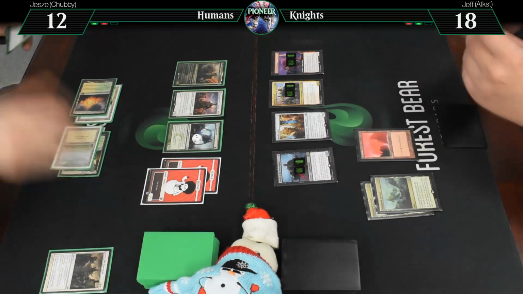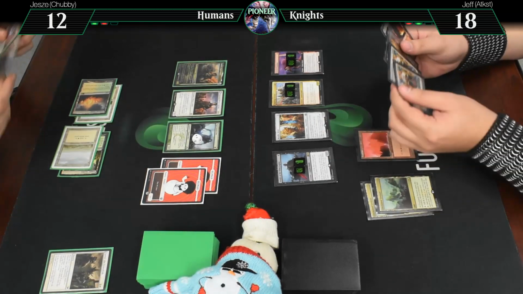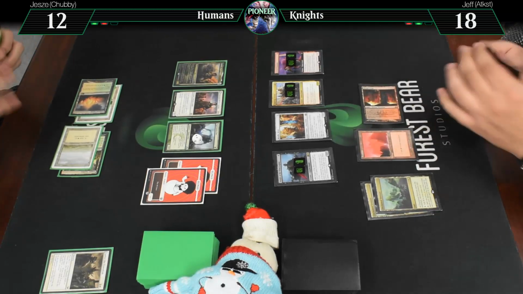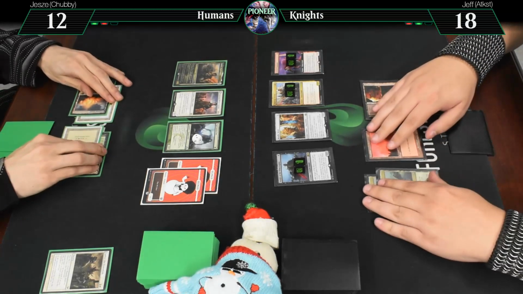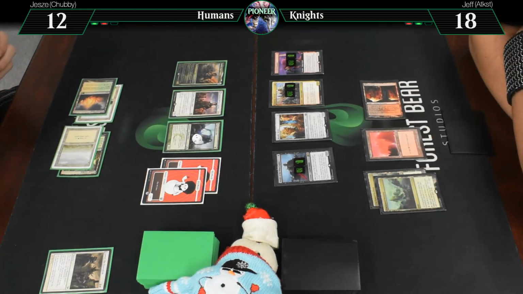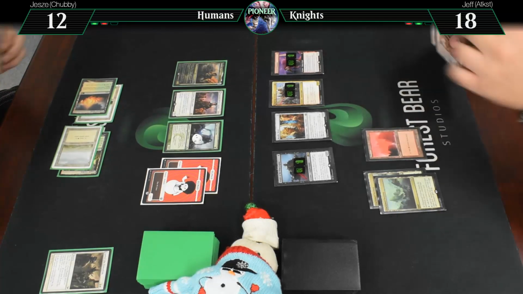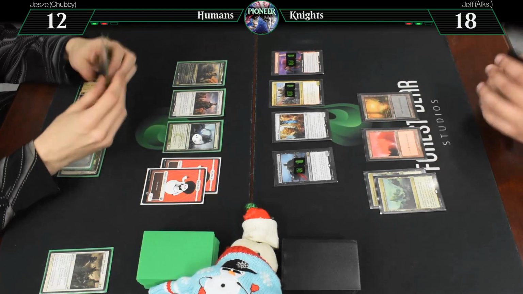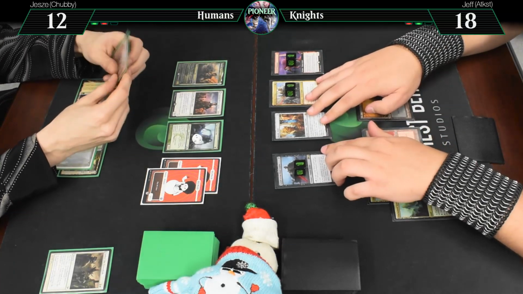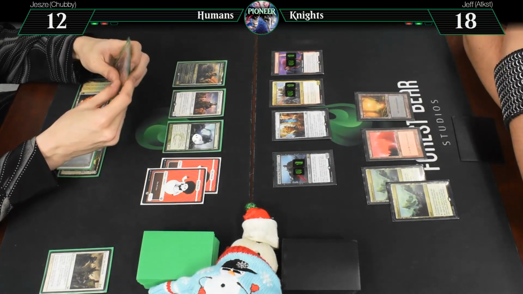5/5. Draw for turn. No. Worst draws. Terrible draws. Here's a Blood Crypt tapped. And that is a 5/5. Oh, actually, no. I don't want to do the Blood Crypt tap. I want to take that back. There's a swamp. And so he is a 3/4 at the moment.